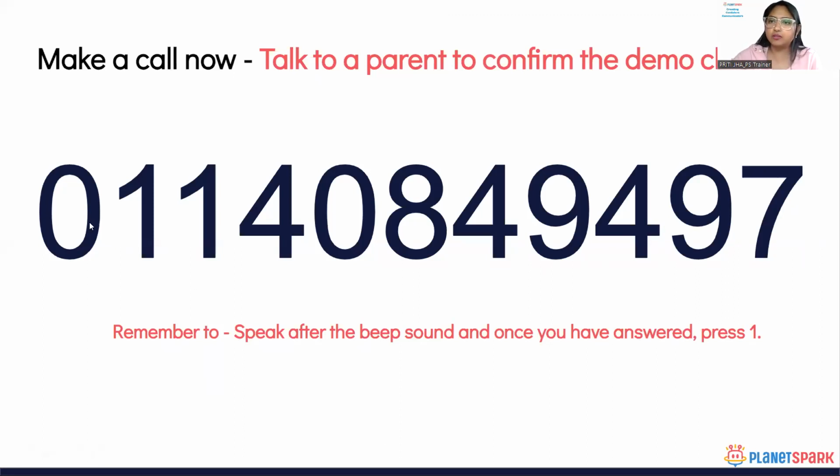By that time, you can keep a headphone or just use your phone and call, and you can have your tea and all. Just call on this number. There is an automated response which will come, and after the automated voice, there will be a beep sound. Speak only after the beep sound. You can wait for 2-3 seconds, then start your slot confirmation call, and keep your slot confirmation script open in front of you. Then do this call.